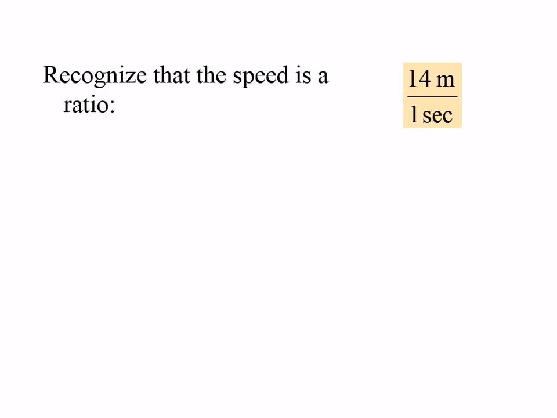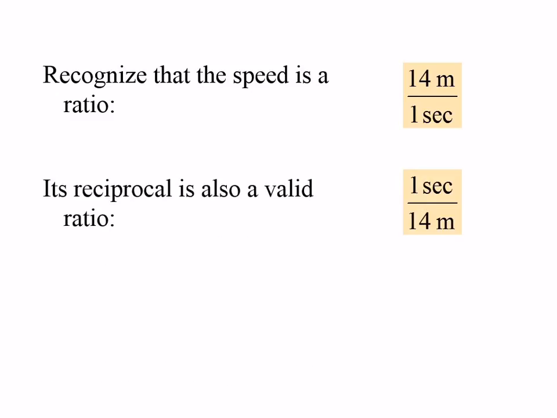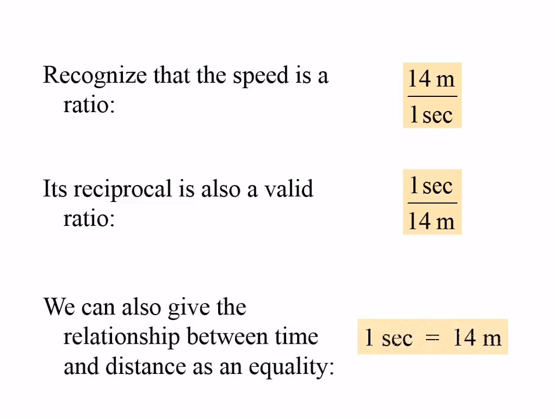One of the things I encourage students to do is to pull out the physical properties. In this case, how fast is the loon flying? 14 meters per 1 second. We could flip that if we needed to. It's the same physical speed for the loon. In 1 second, it will fly 14 meters, or we could flatten it out. For this particular loon, this particular day, 1 second is equal to 14 meters with regard to how fast it can fly. So here we go.